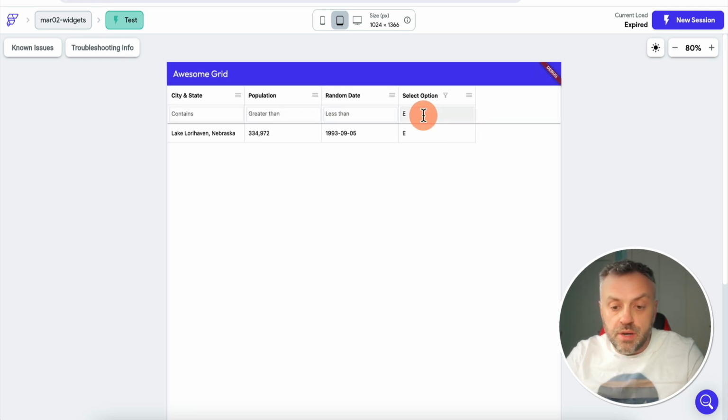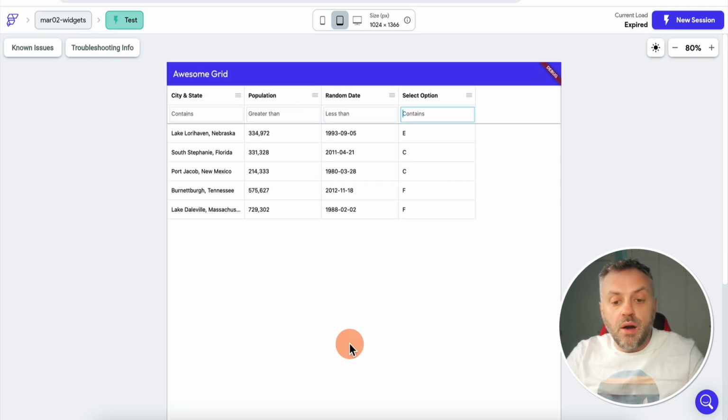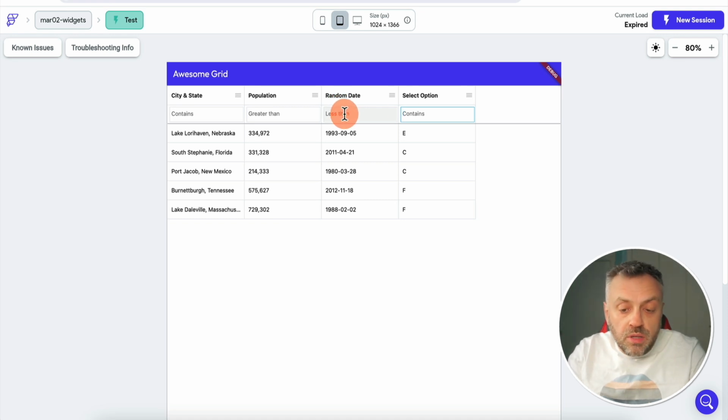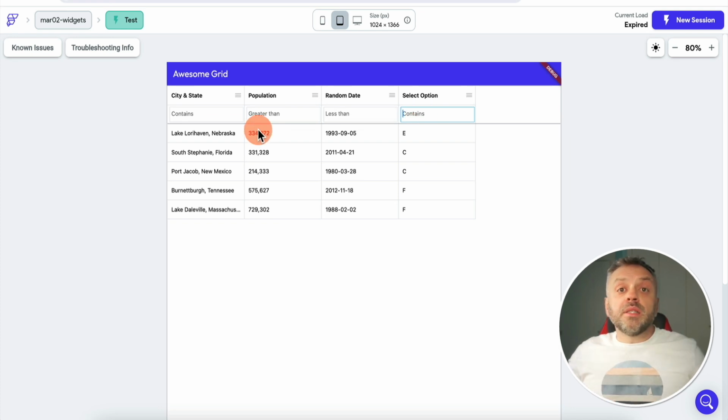And so what's happening here is we give our grid, we tell it what kind of data we're dealing with, strings, integers, dates, and it creates the filters automatically. And then we say we want to see a filter, and it understands, okay, this is an integer, so we have kind of the integer arithmetic. Based on the types, it understands what kind of filter it needs to create, right? So with string, it's contains, with integers it's greater than, less than, dates, similarly. And then we have the select options here, and this is contains.